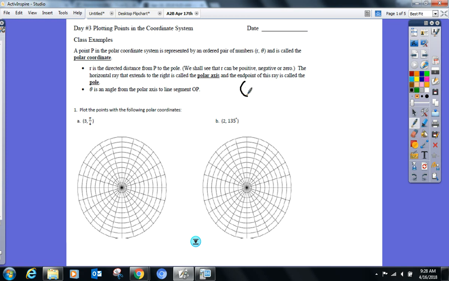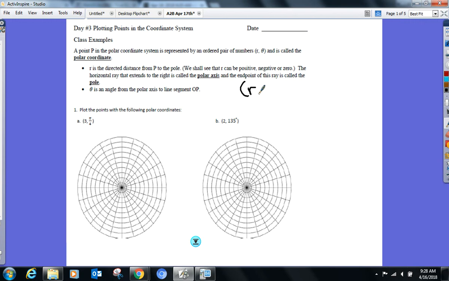All points come in this form, and it's already up there, so you don't need to copy it down. R theta, okay? R theta, like x y on the rectangular grid you've been dealing with your whole life. On the polar grid, they come in what's called R theta. You guys know all about the theta. 2 days of practice. That's the angle, okay?